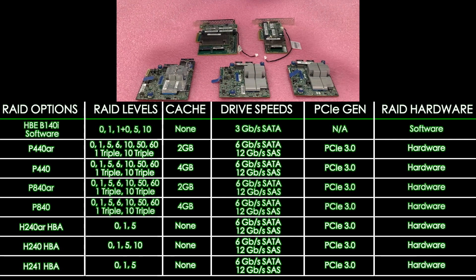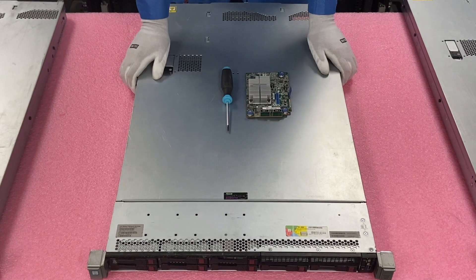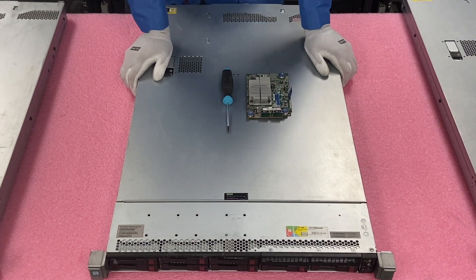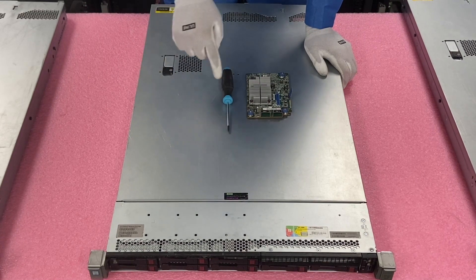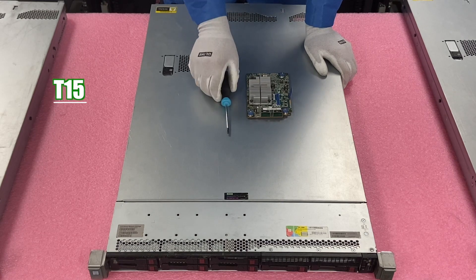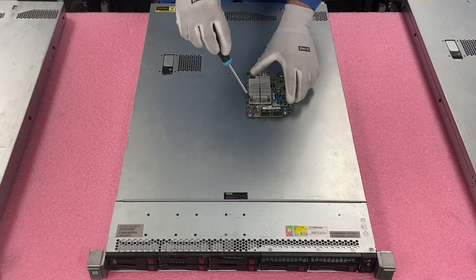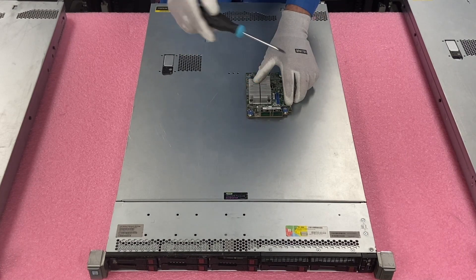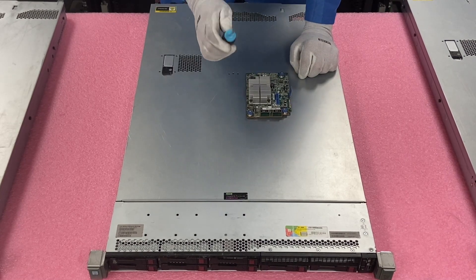Now that we know a little bit more about the different options and types of cards, let's go ahead and show you how to install them. At the end, we'll actually configure RAID 5 for you. I have my ESD gear on — we are safe to open our machine. This is going to be a pretty simple install overall. All you're going to need is a T15 screwdriver — this is not a regular Phillips head. You will need the T15, which is what actually goes onto the card to screw it into the board. You could technically use a T10; it's a little small and it'll work, but the T15 is the ideal size.